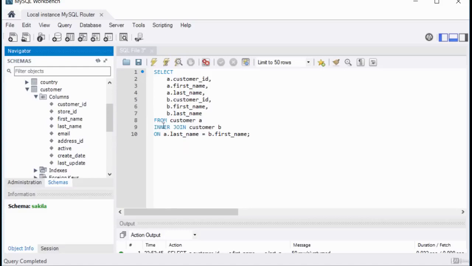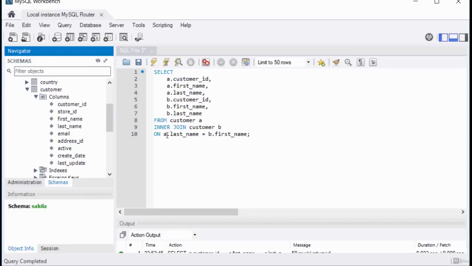So again, I'm saying from customer A, which is from this customer table with the alias A, I'm getting these fields, and then I'm doing an inner join with customer B and using this ON clause, which is basically what glues the data together.